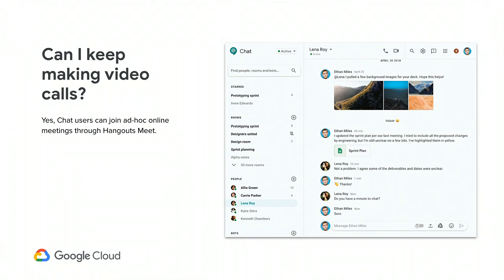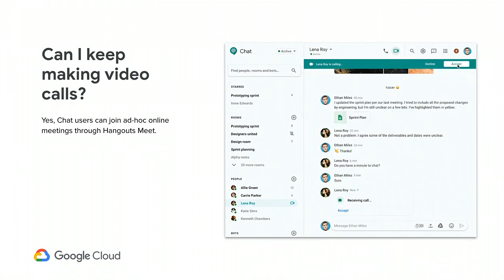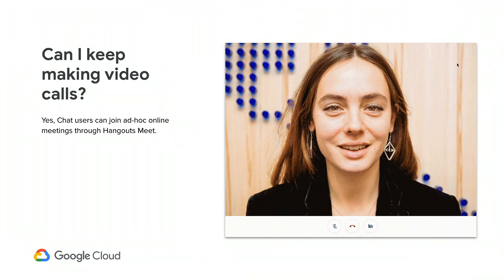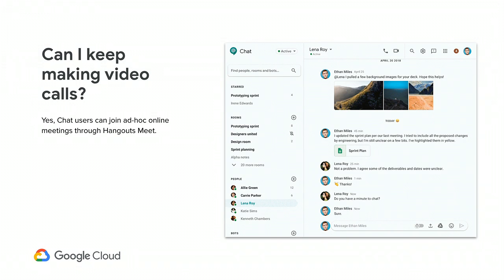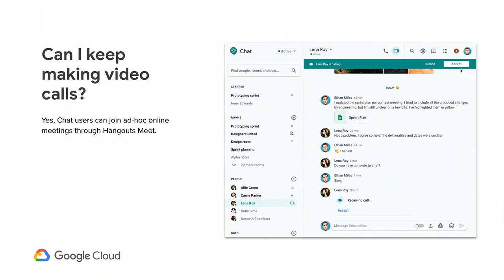And the reason why we think it's important to build these integrations is because both chat and video meetings are a way to bring teams closer together, help them feel more connected. And especially in today's age where teams are becoming more distributed and often working remotely, we know it's important to find ways to make it easy and seamless to move from one modality of communication to another, and doing so without losing context of what you were talking about both before and after.